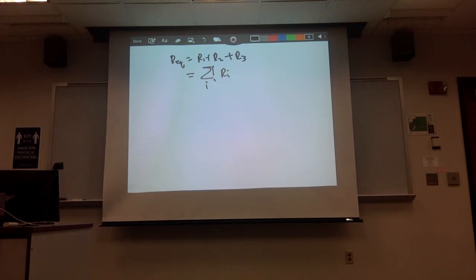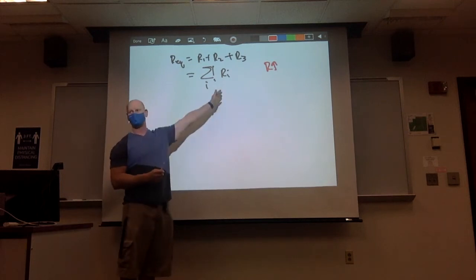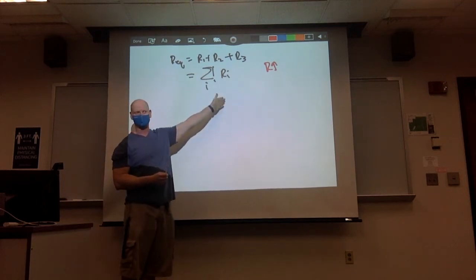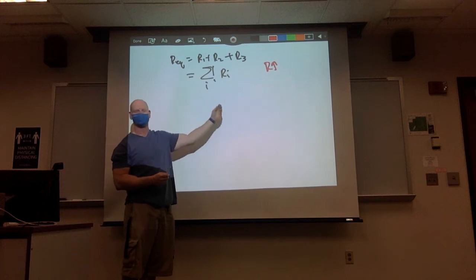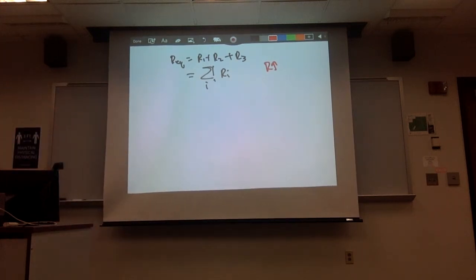So the overall effect of adding resistors in series is what? Did it increase the overall resistance or decrease the overall resistance? Increased it, right? So adding them in series increases the overall resistance. Unlike with capacitors, when we added them in series, we had to inversely add them together, which overall decreased the amount of capacitance. With resistors, it does the opposite, it increases.